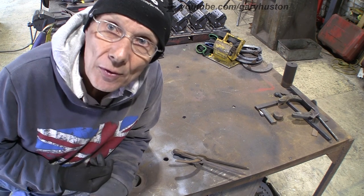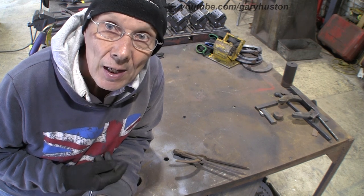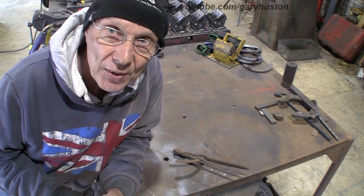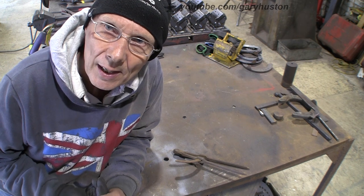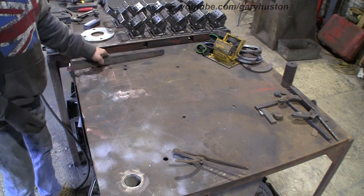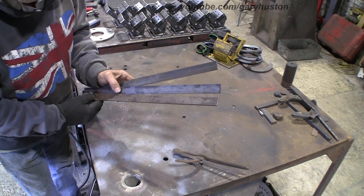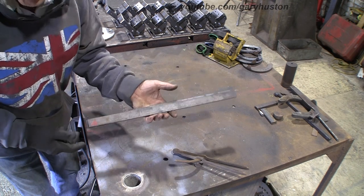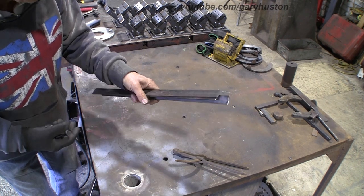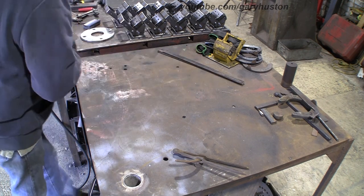Okay, so basically what this tool is for, if you've got something round and you want to divide it up equally into three, if you're making something with three legs, which a lot of things in the blacksmith shop do have, this simple little tool can mark out where things need to go. So what we're going to start with, I've got three bits of 25 by 3 inch 1/8, because this thing doesn't need to be particularly strong. It's just like a ruler, a gauge, a guide. So I've got three bits of that. I'm just going to mark out on the bench so I know what I'm doing.